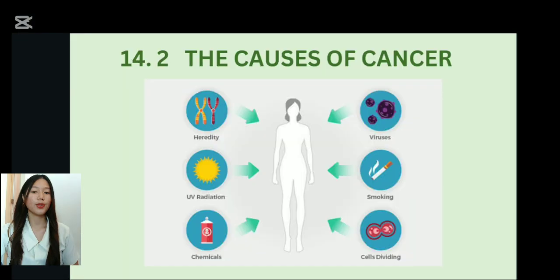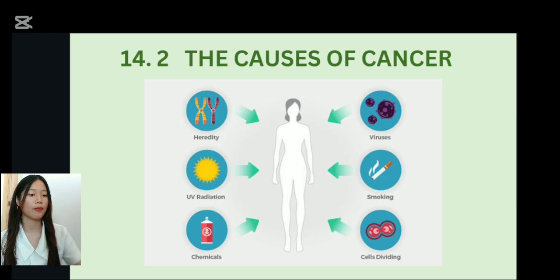So, after natin ma-discuss about the basic properties of cancer cells, next we proceed to 14.2, which is the causes of cancer. So, dito mapag-uusapan natin ano nga ba yung mga causes ng cancer. Ibig sabihin, malalaman natin kung paano to nabubuo in some ways of lifestyle ba or paano natitrigger na magkaroon ng isang cancer.